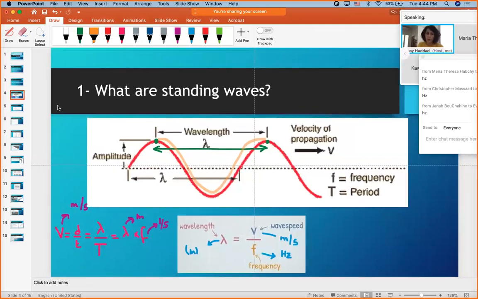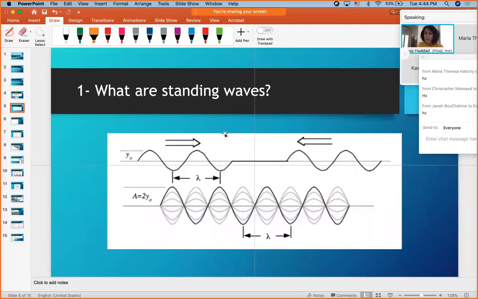This is one wave. Now, to be able to create a standing wave, you need to understand that you have two waves opposing each other. One wave going in this direction, and the other wave is going in the opposite direction. They will actually meet, and they will actually superpose or add up. Sometimes they're going to create random waves, and if they follow some conditions, they're going to show you interference. And interference in our case would show you a standing wave.